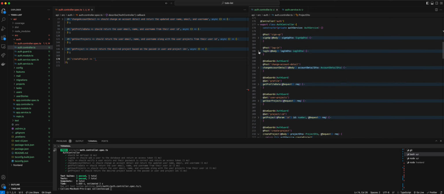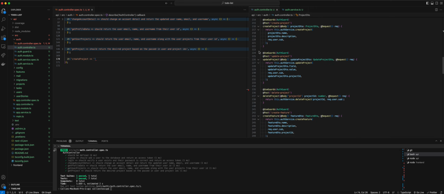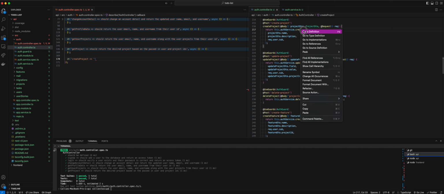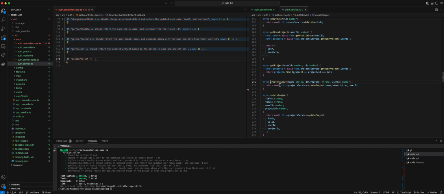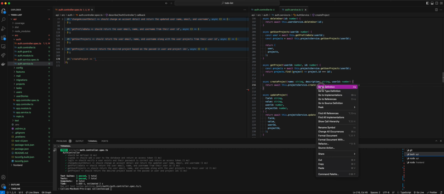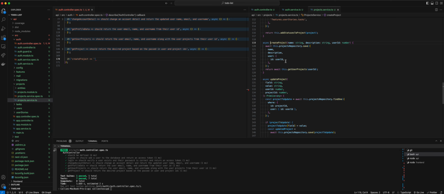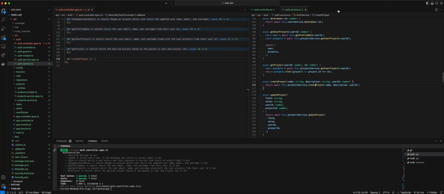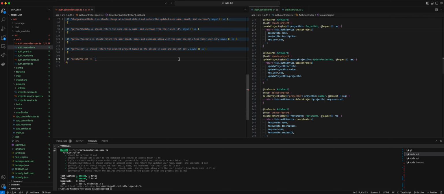Okay, so we're writing a name and a description for a project, and we also will have the request go in, and then we're going to call the auth service and create a project. What are we returning? We are going to return whatever returns from this. We're going to return all of the users' projects. Okay? Perfect. So let's go ahead and say that.